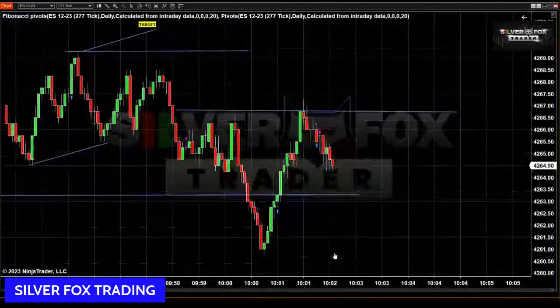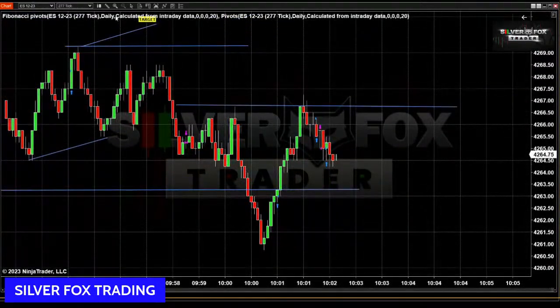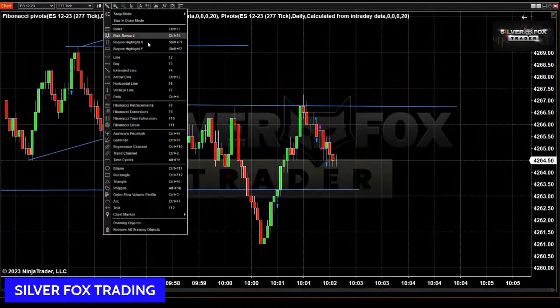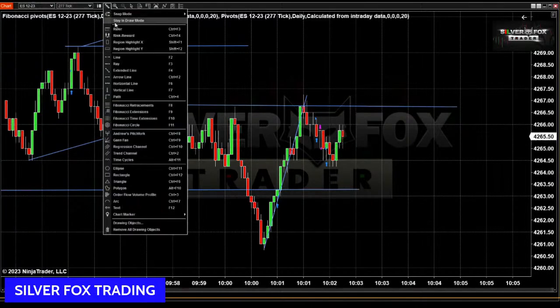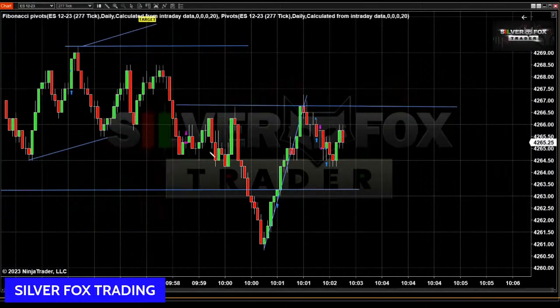Okay, so let me draw it out real quick. So price comes in. Inverted. This here should push it to the upside. Hammer, hammer, hammer, dragon. This should push it to the upside. So for it to go up, I'm going to draw you some notes. So you're going to be looking to go long here.